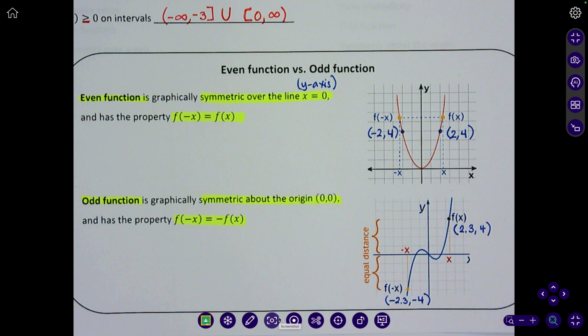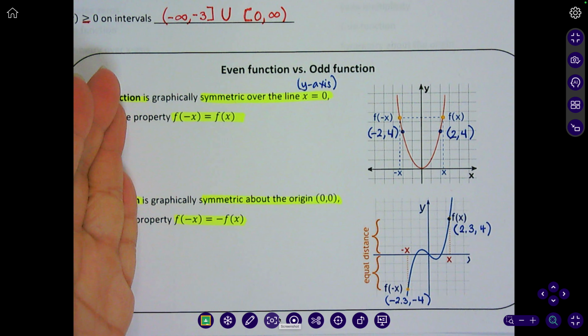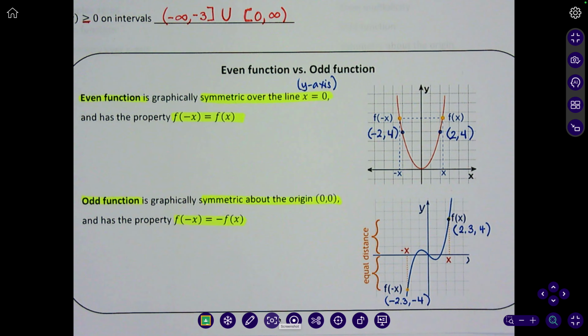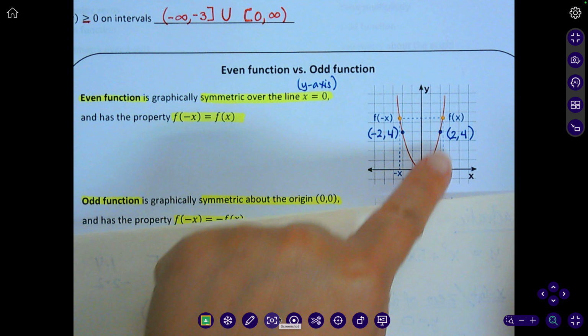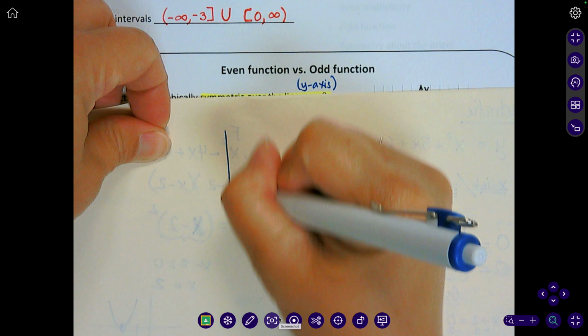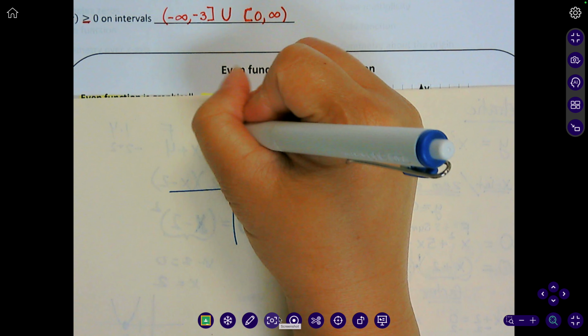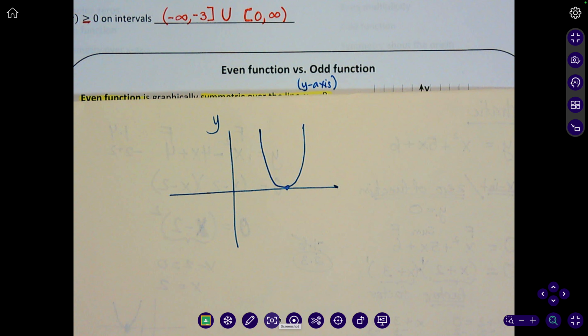Yes? A lot of us look at odd function in terms of degree. Like if it has a 3, that's an odd function. Or if the degree is 2, that's an even function. No, it's not. An even function by definition here is a function that is symmetrical to the y-axis. Are we okay? Now, what is not symmetrical to the y-axis and is an x squared function? I'll show it to you so you understand it. If I take this function and I move it over, now that is no longer an even function.